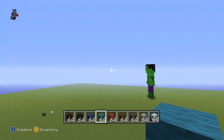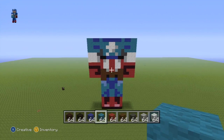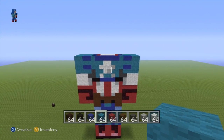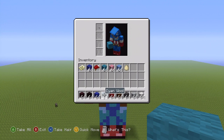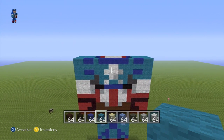So once you are at this point, pause that if necessary, of course. Once you are at this point where you have the entire front, the entire back, and entire sides of the statue done, it's time for us to do the head of the statue. So, first things first, we need a couple of colours by the looks of things. Here's what we need. You can throw your red and brown wool away, and what you want to do is grab some sandstone and your light blue wool.